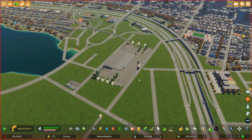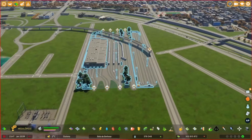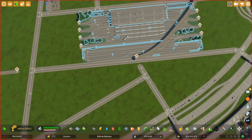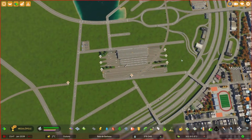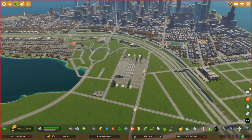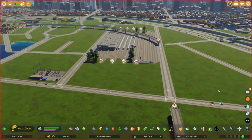Oh, it was a big piece of land. It was expropriated for the creation of what? For the subway yard when the city got the subway. So I'm going to leave this big piece of land here. Look, it really looks like it used to have another purpose, right? Later, it was used to store the subway trains, to be the maintenance yard and so on.